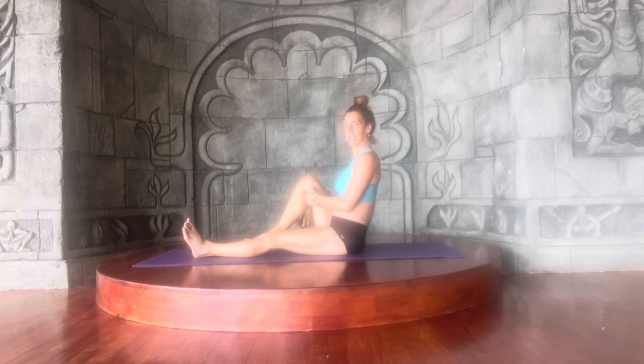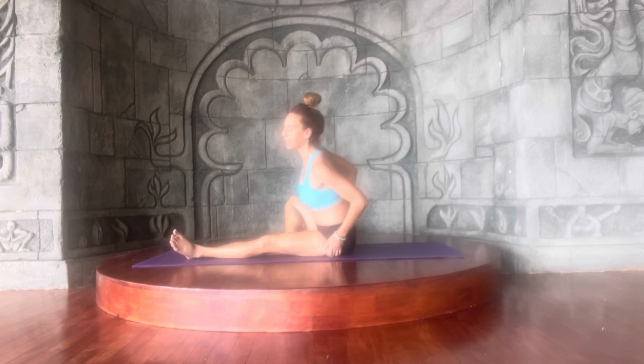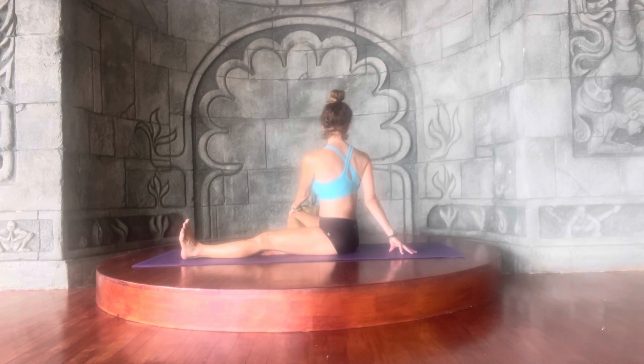So bend the right knee, plant the foot, and let that knee fall open to the right. Ground down with your sits bones again. Flex your left foot. We'll take the left hand to the right knee. Reach back behind us. Look over that right shoulder. Inhale, lengthen the body. Exhale, twist into that space. Inhale, getting long. Exhale, moving a little bit deeper. Inhale, lengthening. Exhale, twisting.